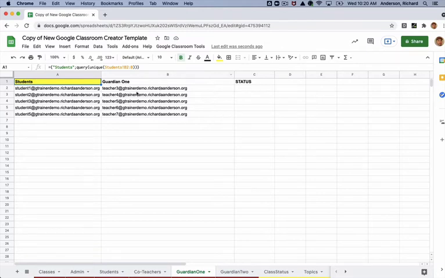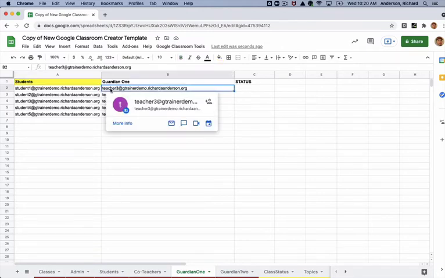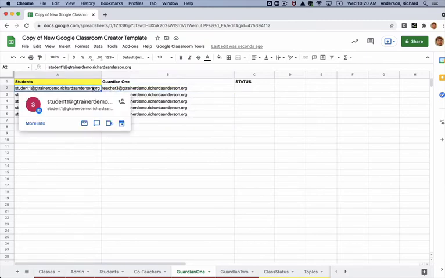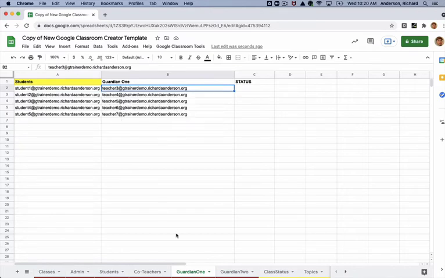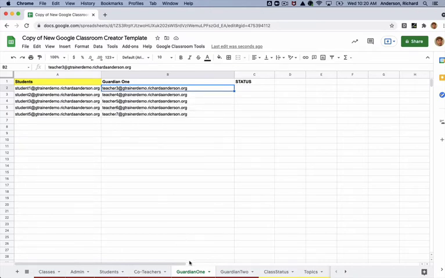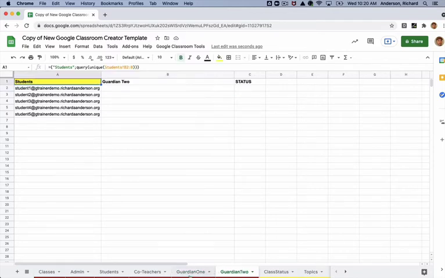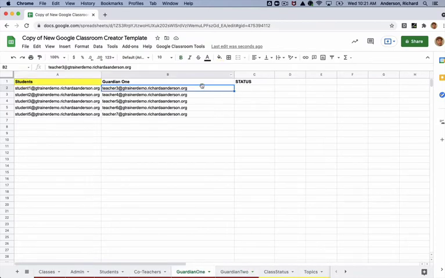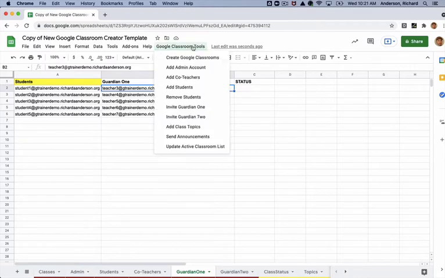And then, of course, we want to align the parent or the guardian email address with the student email address. And we would do this twice, once for each guardian. So that's why there's two tabs here at the bottom. So one for guardian 1 and one for guardian 2. So let's go ahead and add these guardians. Invite guardian 1.